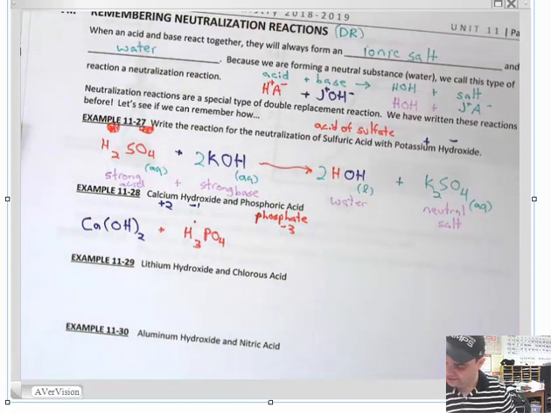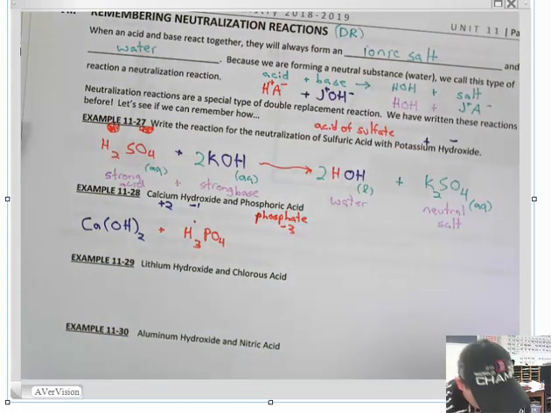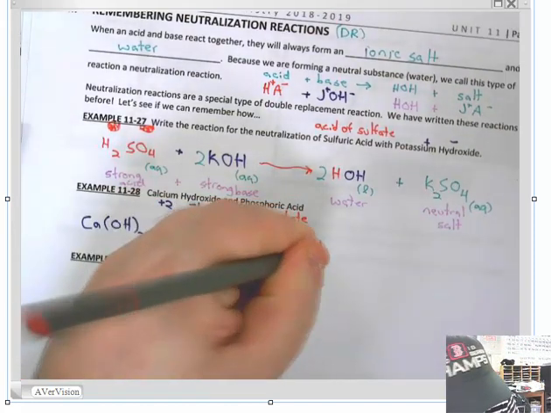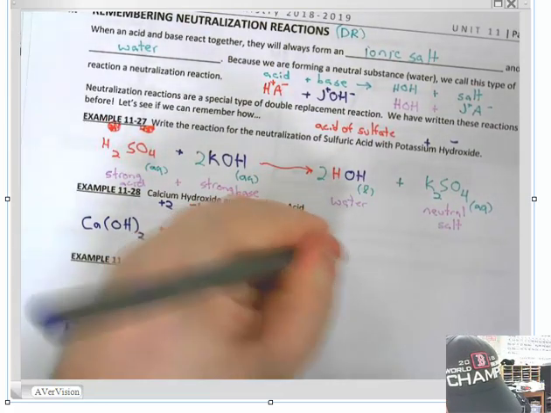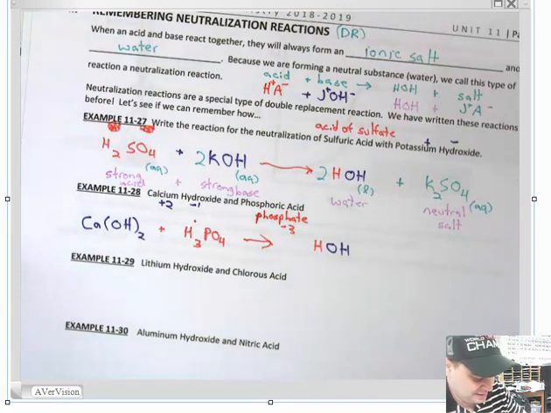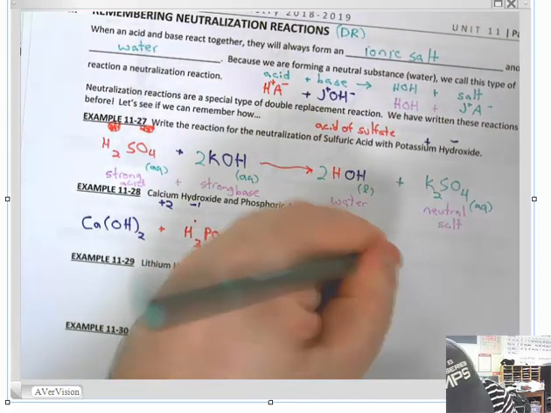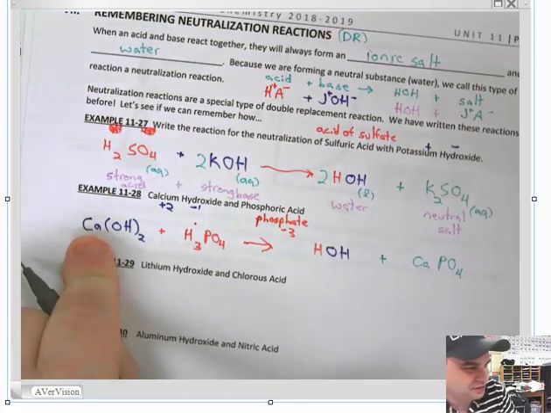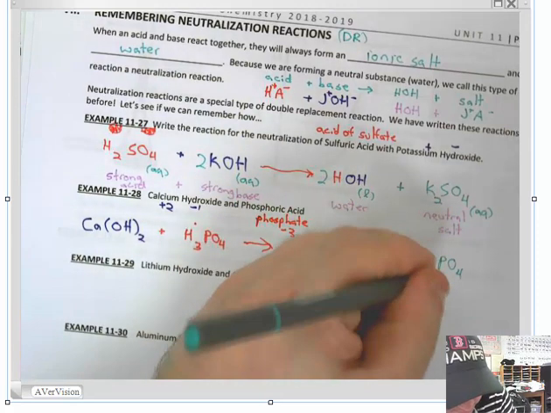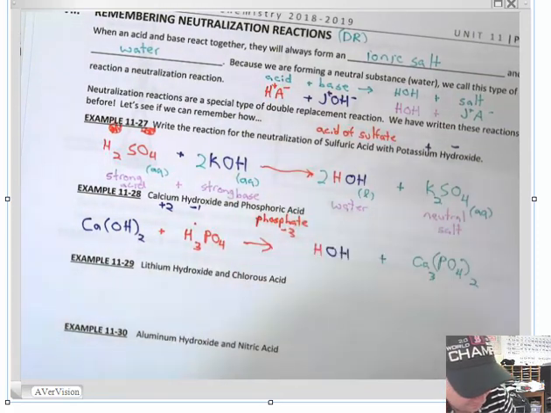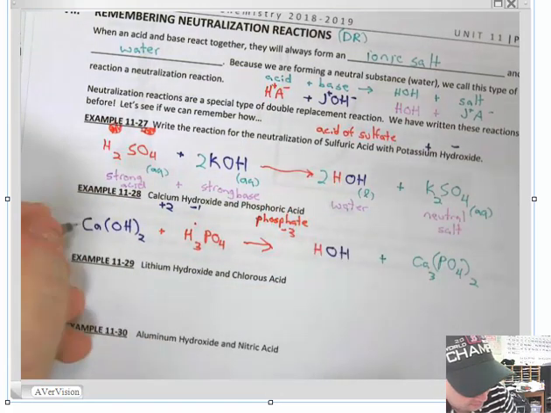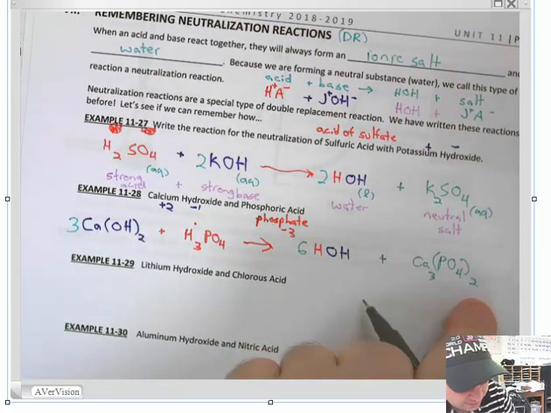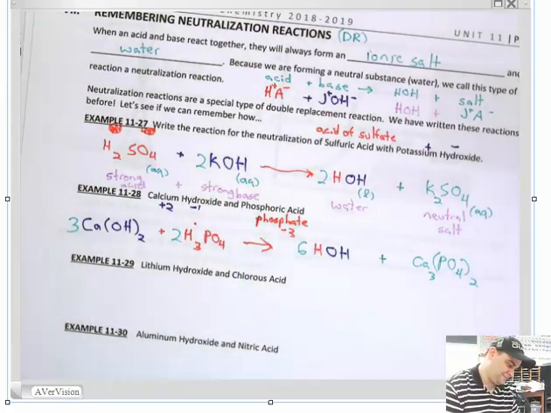And then when you mix these together, these get neutralized. They do. And you get the infamous HOH. And then you get your calcium with your phosphate. Calcium was +2, phosphate was -3. So there's a 3 here and a 2 here. We balance it by putting a 3 in front of here. That gets us 6 hydroxide, so we're going to need 6 waters, and 2 phosphates, which gives us 6 hydrogens there.